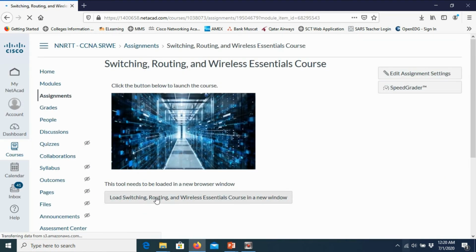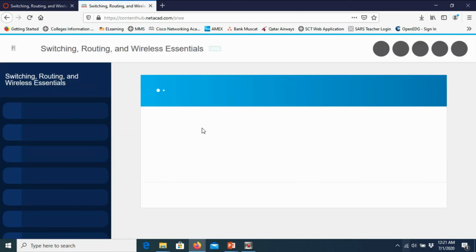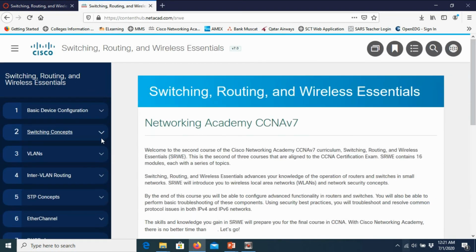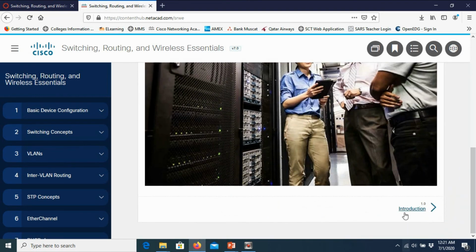So you need to click this to load the module in another window. So there you go. So you try to read.